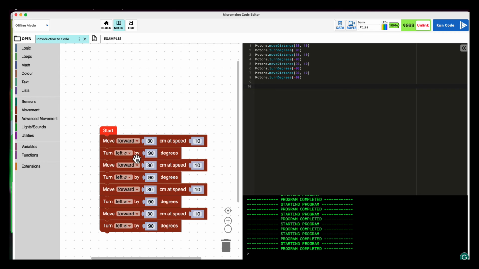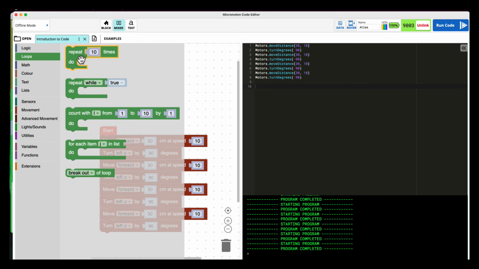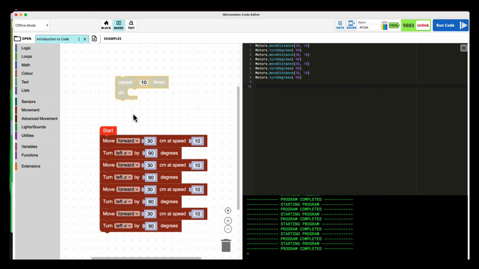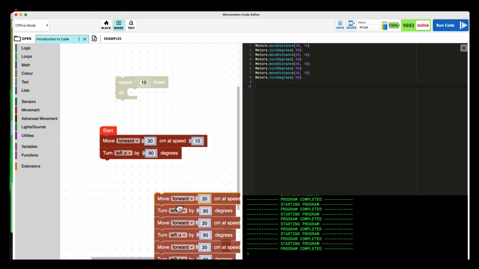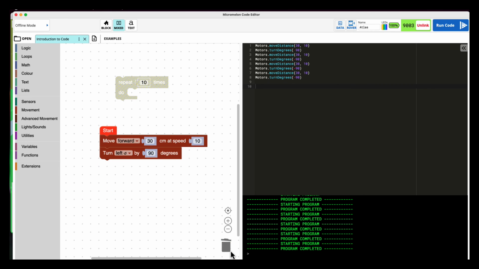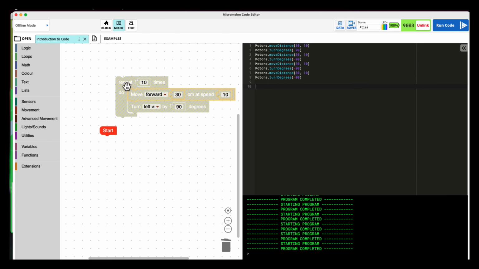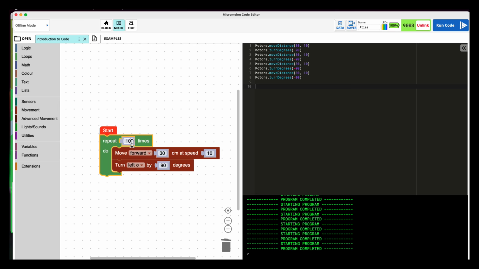So notice we go forward and we turn, we go forward and we turn, we go forward, we turn, we go forward, turn. And we basically do these two lines 4 times. Therefore, we can actually start using a loop. And because we know we're going to do it 4 times, we can actually use a fixed loop. So I'm just going to take those away and throw it away. And then what I'm going to do is place those inside the loop and put our loop on the start and change it from 10 to 4.